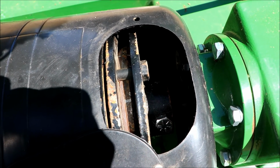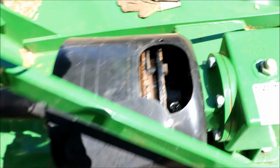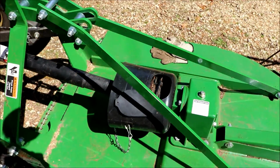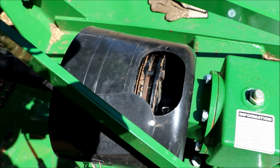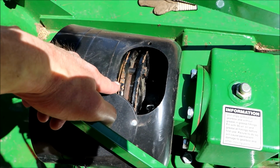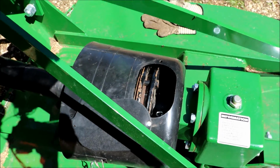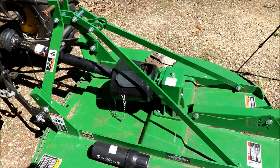I'm going to verify with the dealer just to make sure, but like I said, 4 millimeters I believe is close to like 5/32, and I measured an 1/8 inch gap in between here. So for whatever reason, that shouldn't have been tight. There should have been a gap in there. I don't know why they did that. Maybe they just had some young kid putting them together and that's how it went.